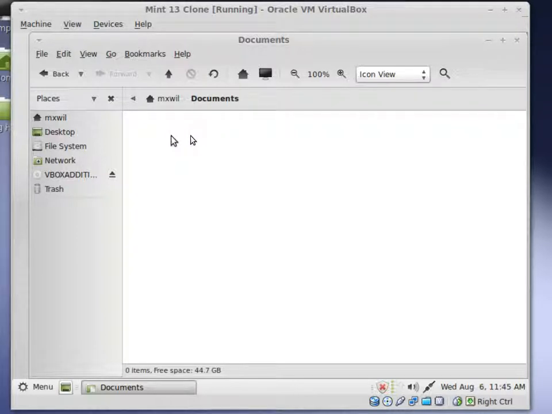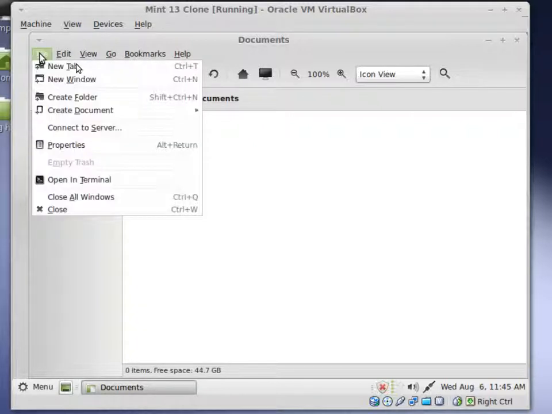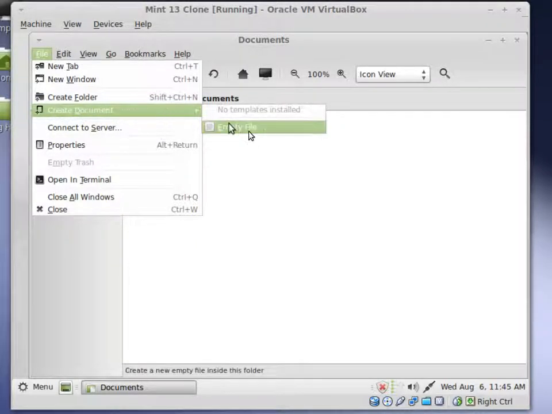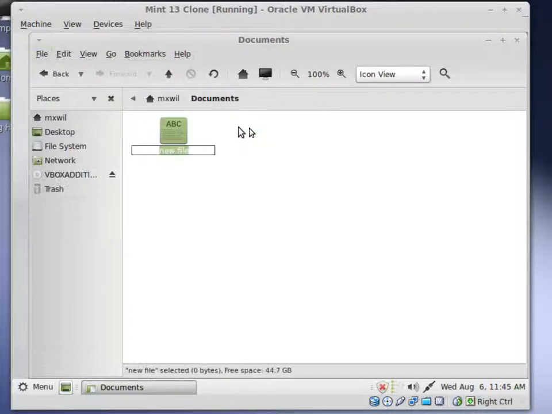The way you do that is you go up to File, Create a Document, and then left click on Empty File. There's your document right there, and then you just name it. This one we're going to name test1.txt. The TXT stands for text.